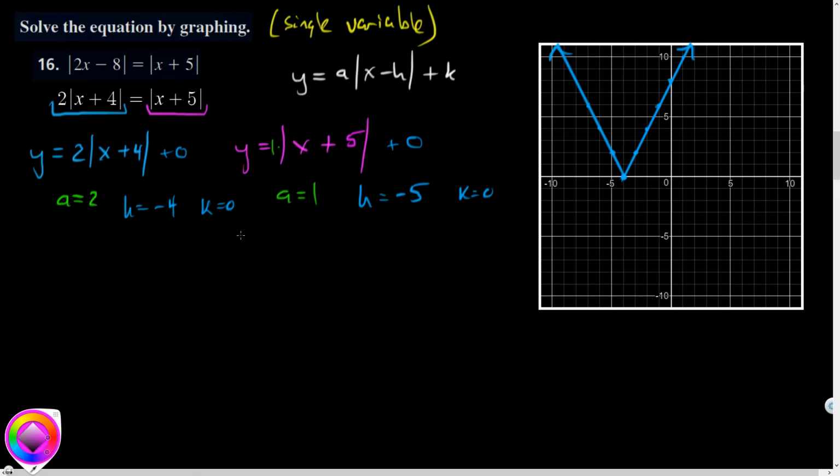Let's graph the purple graph. So -5 comma 0. Oh wow, these are real close to each other. Yeah, these are really close. I wonder if I might have made a mistake right here. Looks like I might have. That's fine. You know what? I think this was supposed to be a minus sign right there. So I think this would have been plus, because this would have been minus.